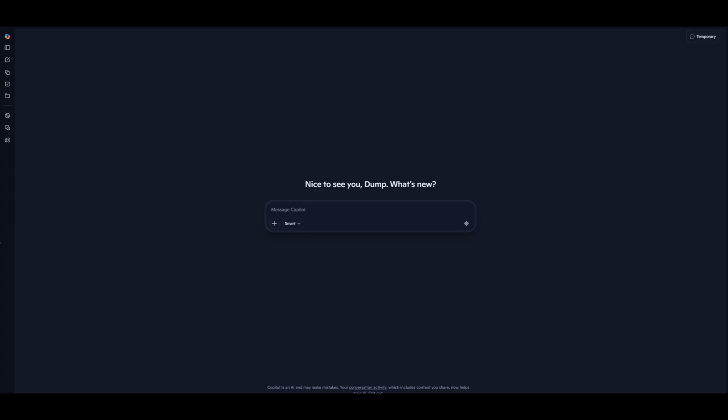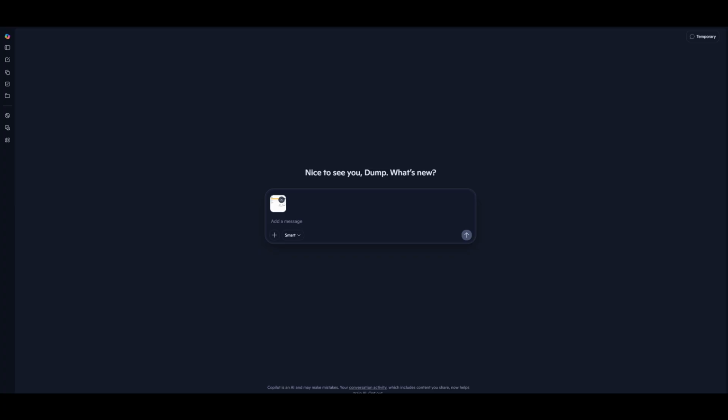There's also another quick method you can use if you prefer something faster. Instead of clicking through the File Explorer, you can click and drag a file directly from your computer into the Copilot chat box. Once you release it in the chat area, Copilot should attach it automatically. This is especially useful if you already have the file visible on your screen and want to save a few clicks. If the file doesn't appear right away, make sure you dropped it into the actual chat box area and not somewhere outside of it.